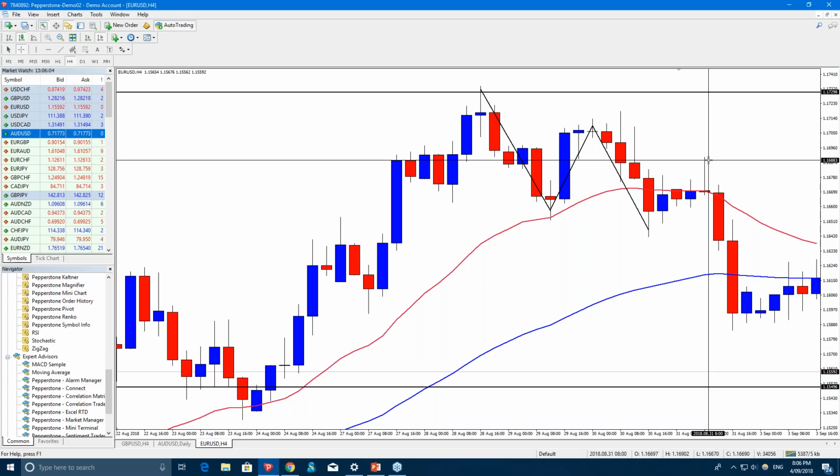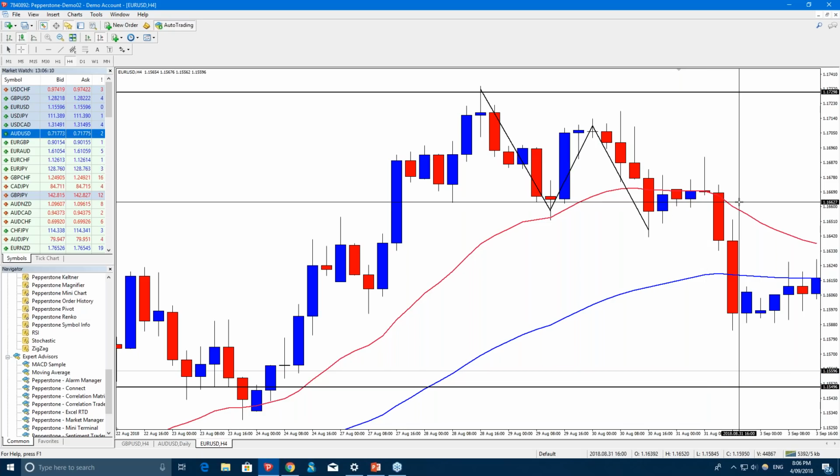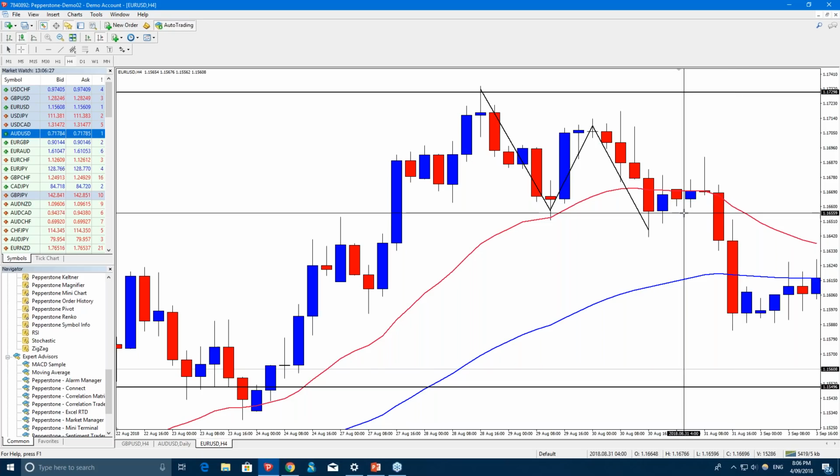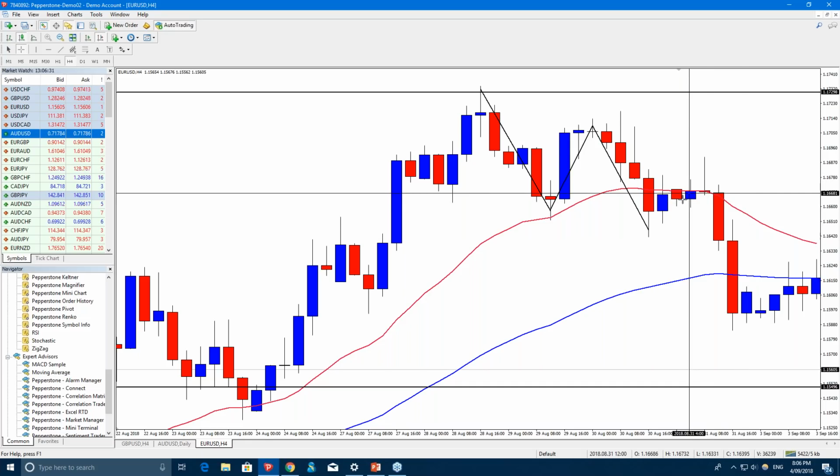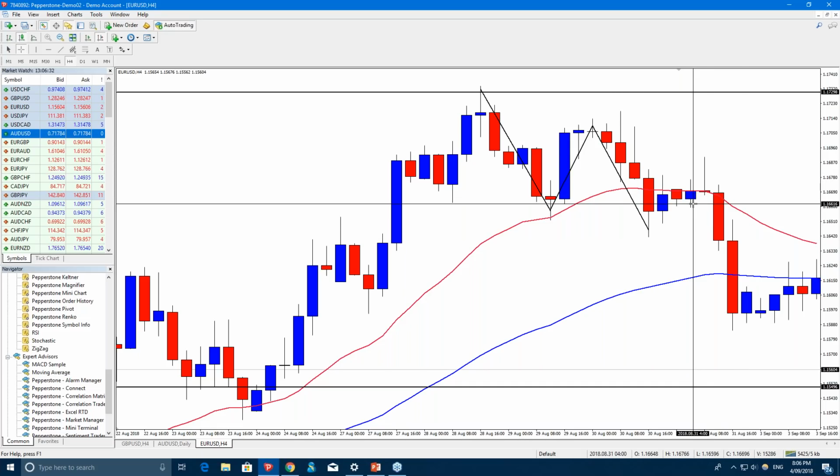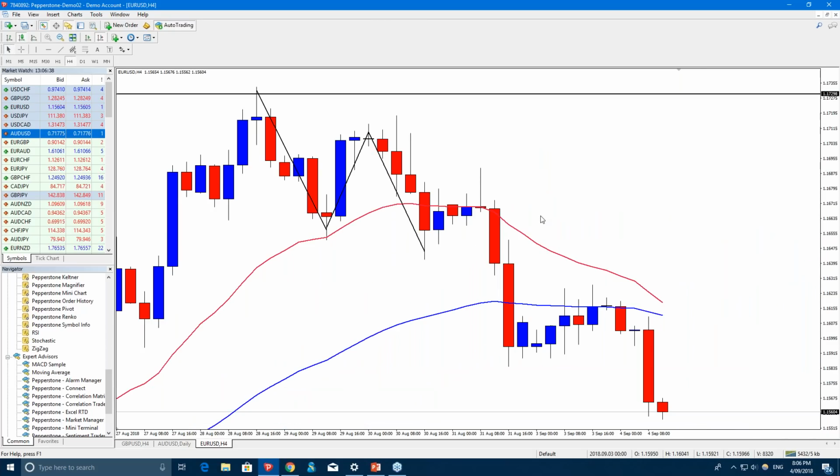But look at that. I mean, that shooting star there is a perfect example of what we're talking about. The buyers have pushed it well above the EMA that we can see there, and the sellers have brought it all the way back down below the EMA, or just on the EMA, just to really highlight how strong the EMA resistance is there. That dynamic resistance is holding, and it held a pretty big advance from the buyers for the sellers to bring it all the way back down underneath it, and then obviously it sold off after that. So that's a very positive sign, and that's why, all jokes aside, I'd be very comfortable with that trade if I was short, because it's a very, very good indication that the market is going to do what we expect it to do at that point.